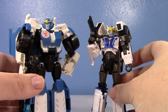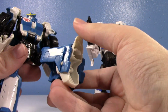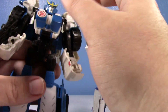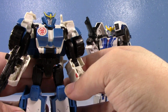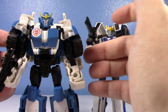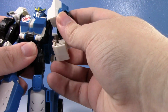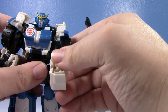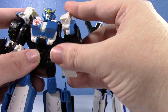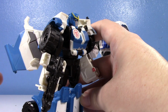One thing I love about the original one is kind of the robustness of it, though. I really do love the big chonky legs. I've always loved that about STRONGARM, where it's like, yeah, she's a female Autobot, but she has actual heft and an actual physique you would expect more with a male Autobot. I always thought that was just such a cool design for her. You can kind of change the shoulders if you want, but it's more of a transformation thing. But you do kind of have that option there, like if you want it more like this, but it's really supposed to be like this. It is nice, though. You can see that's just kind of flopping.